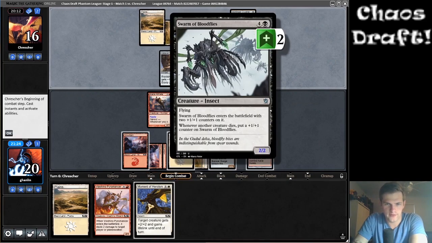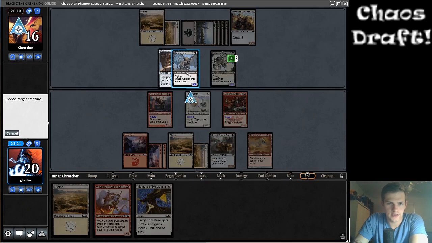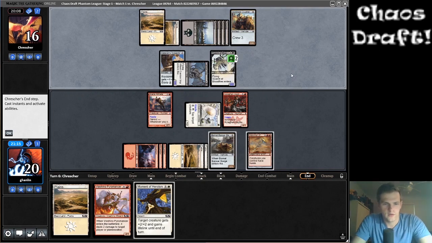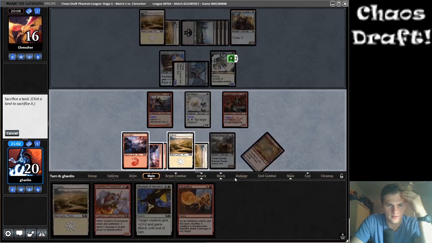Swarm of Bloodflies. That card is bad. End of turn, tap this bad boy down. My opponent no longer has the requisite ability to crew the Crusher. So now we get to... oh my god, that's a lot of damage. Okay, so we can go 1, 2, 3, sack a land, and make a 3/3.